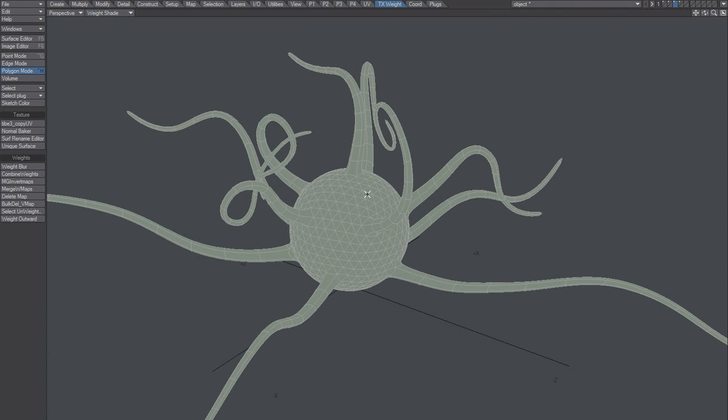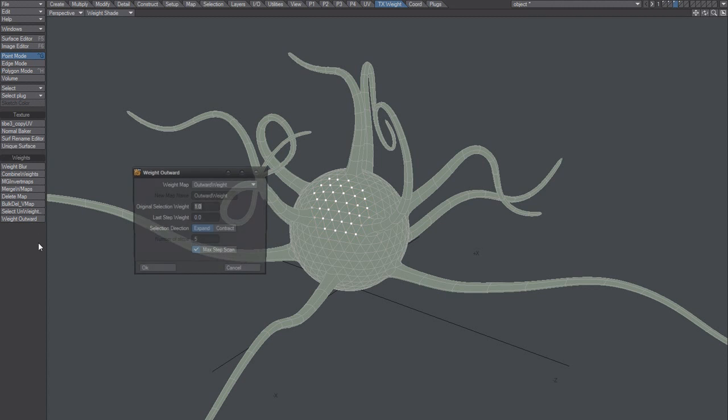You can select polygons, or you can select points. If you select polygons, this plugin is going to convert that to points, so that's cool. We'll keep it at 5, or let's say 10. So what that means is it's going to select 10 steps outside that selection.